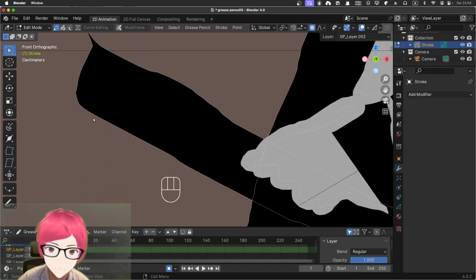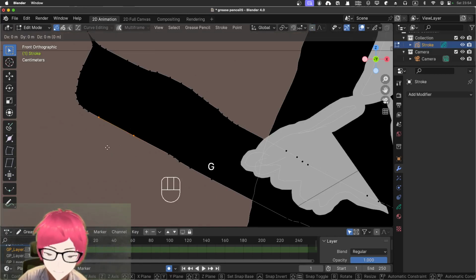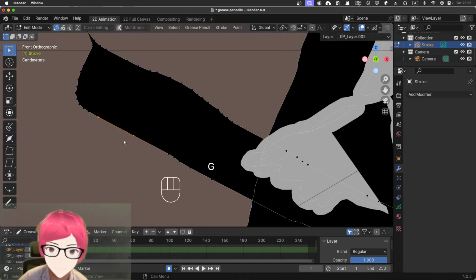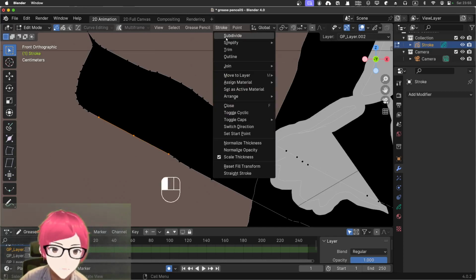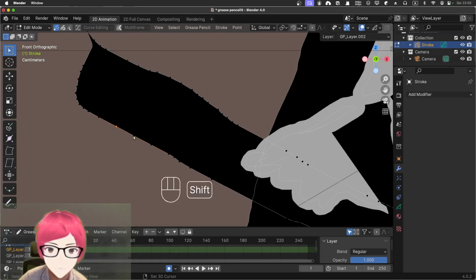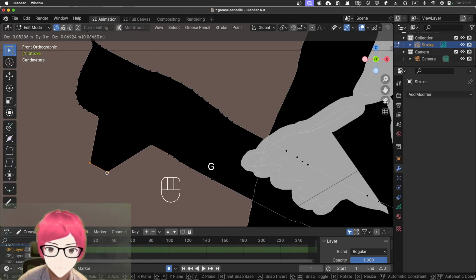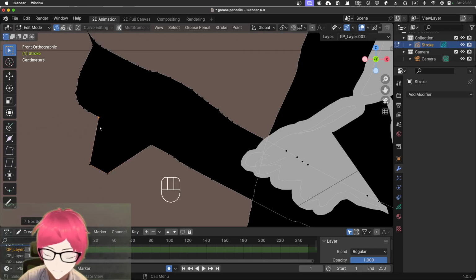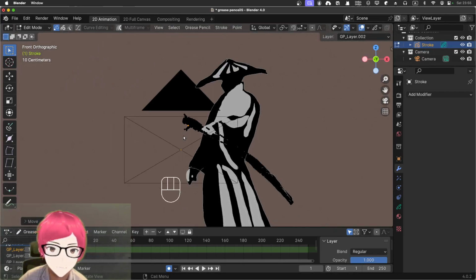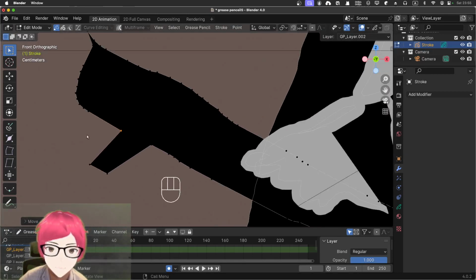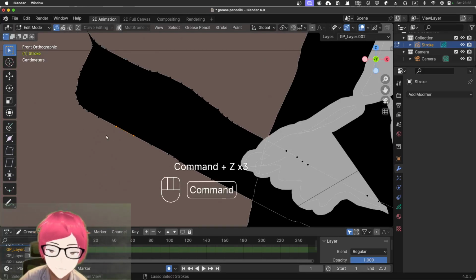Box select and grab it, and of course you can fine tune it by selecting multiple things, or maybe just these two, and then I can grab and make it, I don't know, maybe let's get three strokes and subdivide. So I can get these two out without changing anywhere else. Then maybe something like this, or you get a sword-like structure. But right now I think it's sunlight or lightning, something like that, so it will not be like this. It's just some experiments and answering videos.